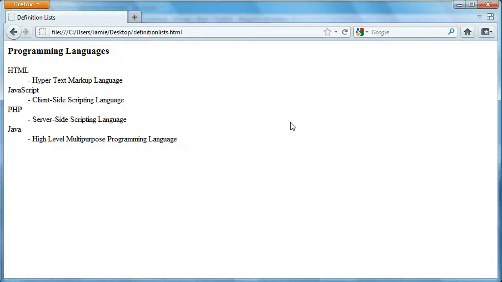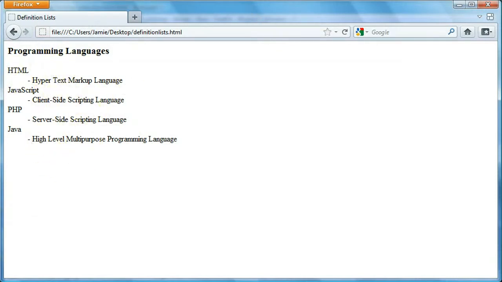And I actually didn't learn about this type of list myself until last night, when I was looking up some information on the W3 Schools website about lists. So this is essentially what a definition list looks like. It's basically how you can put an item in the list and then define what it is underneath it. And you'll also notice it has an indentation here.